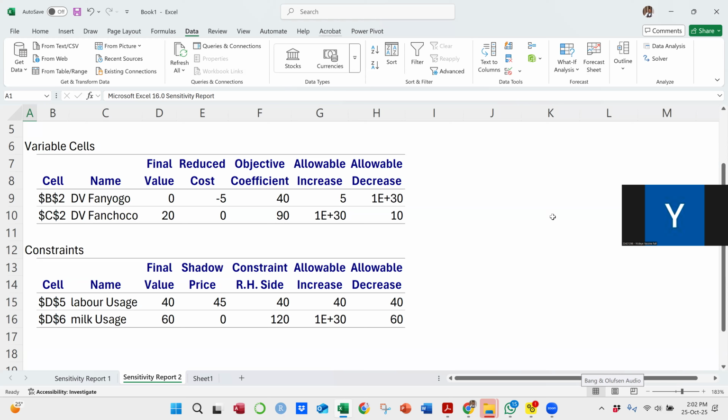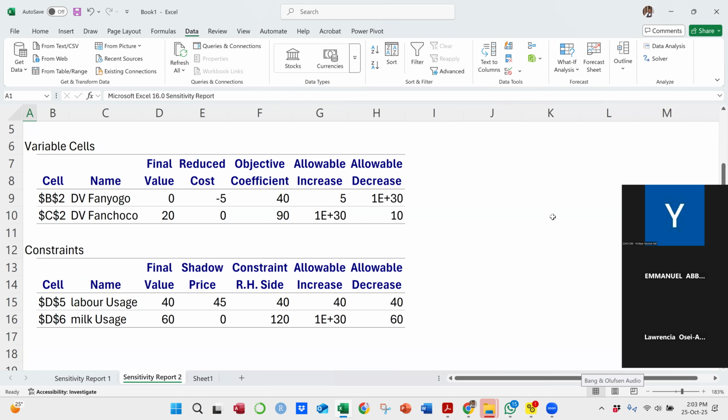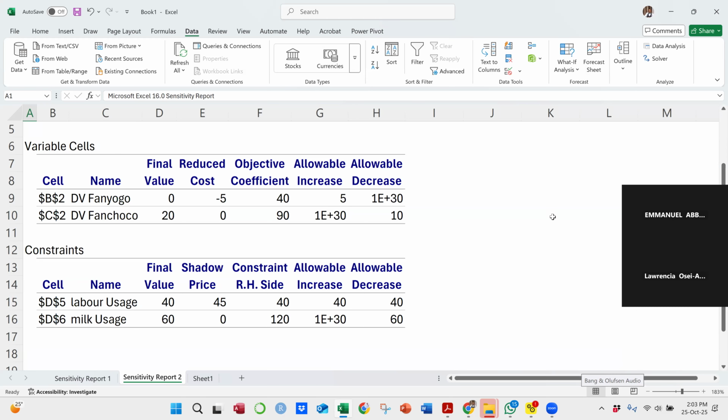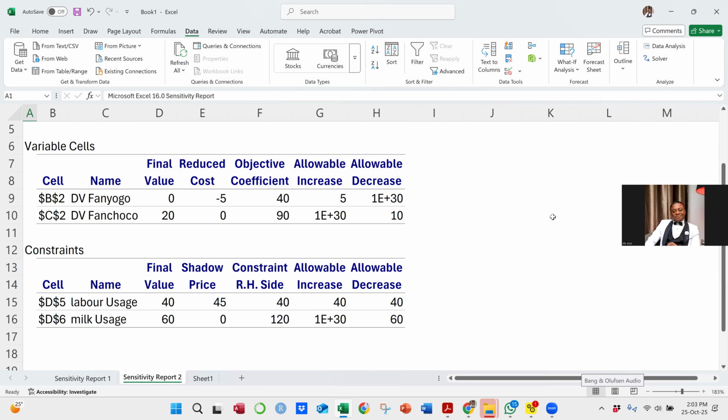Yes, Yasin. It means you have to reduce production of fan choco by 5. You have to what? Reduce production of fan choco by 5. No, not at all. If you go ahead and produce it, even though it says don't produce it, what happens, Larisha? It means you incur a cost of 5 CDs. That's it. You incur a cost of 5. That's what it means. That's why it says you should not produce it.